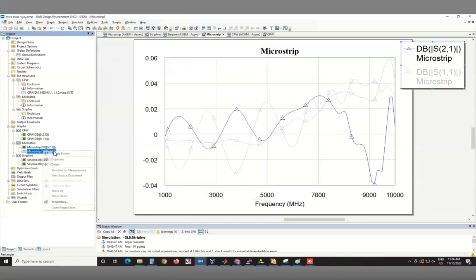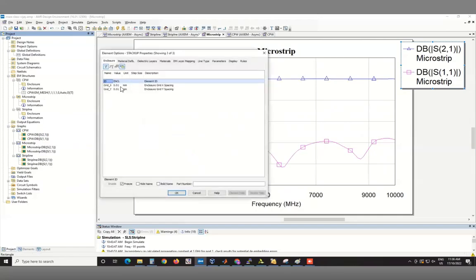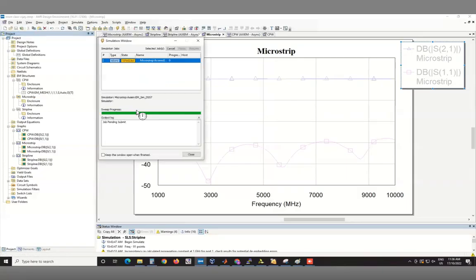Let's look at the reflections. To keep it in this resolution.